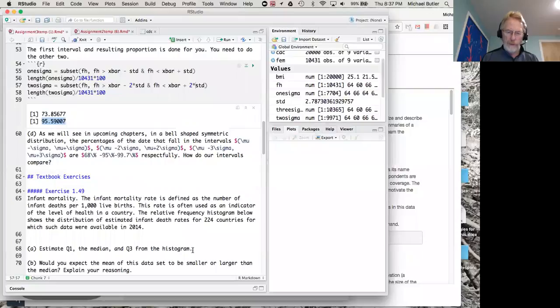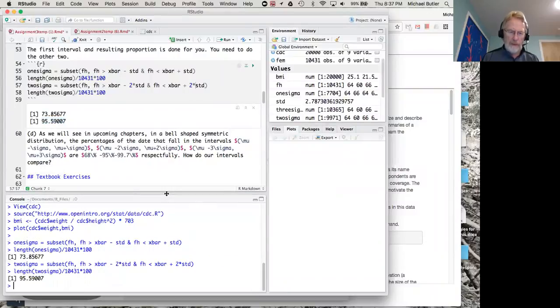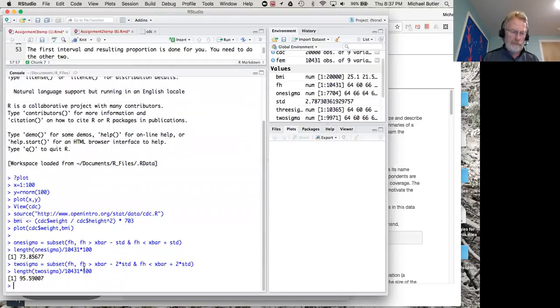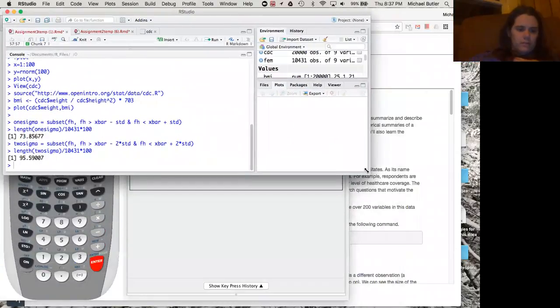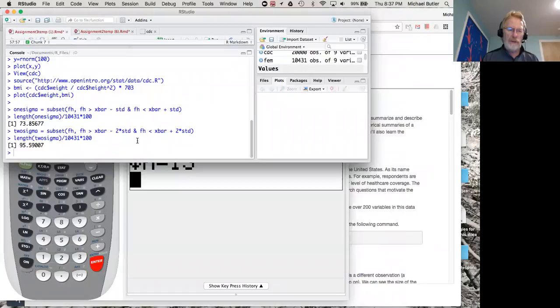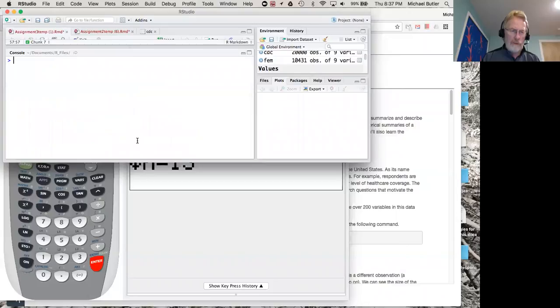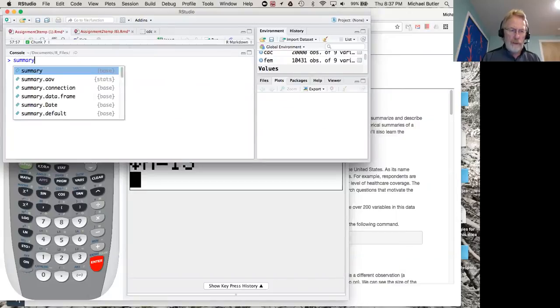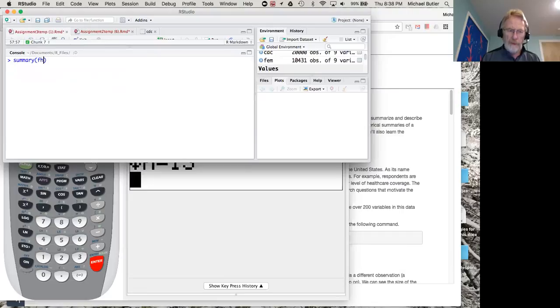If I want to make the console come up so you can see it here, maybe scroll down a little bit. I'm going to make the window smaller for you. Maybe the full screen's not working for you, but that's okay. We're going to make this work. So if I type summary, female heights, that's like doing a 1-Var Stats.